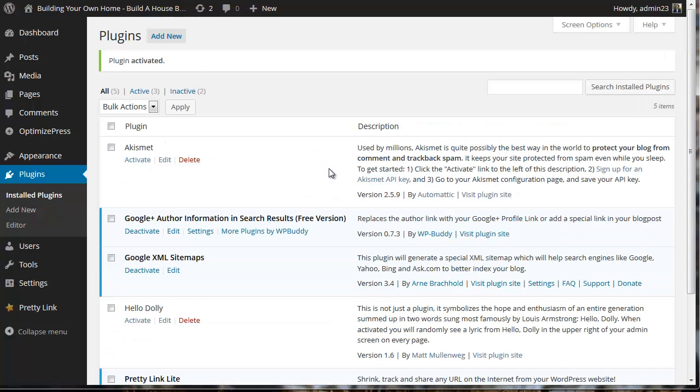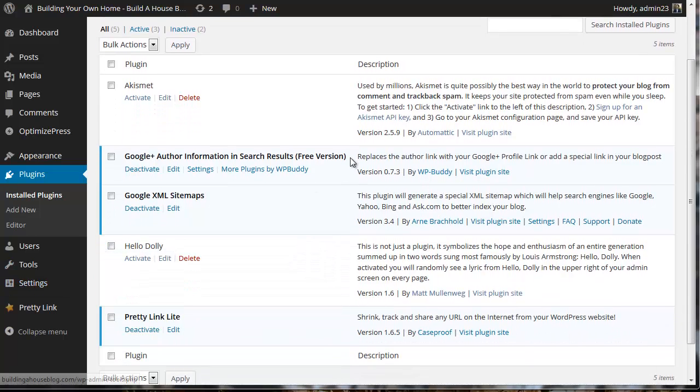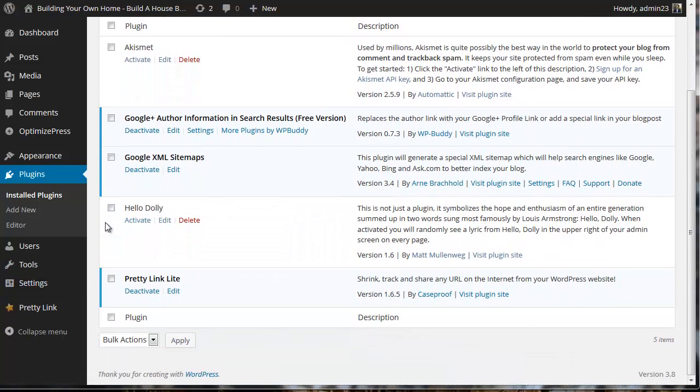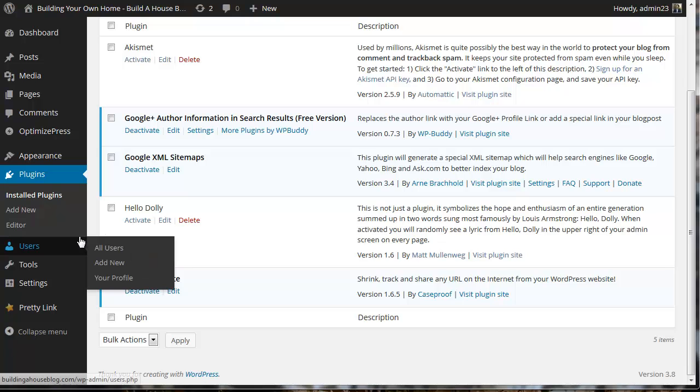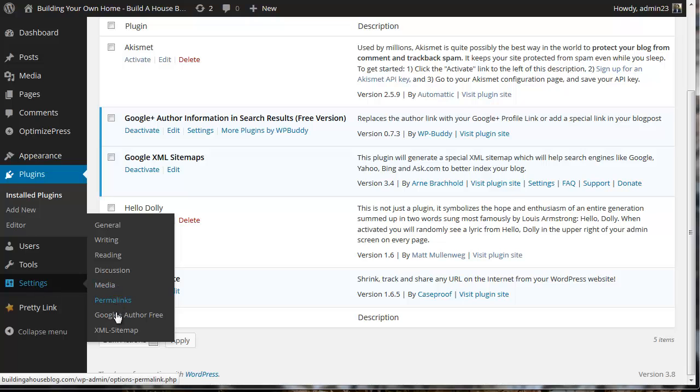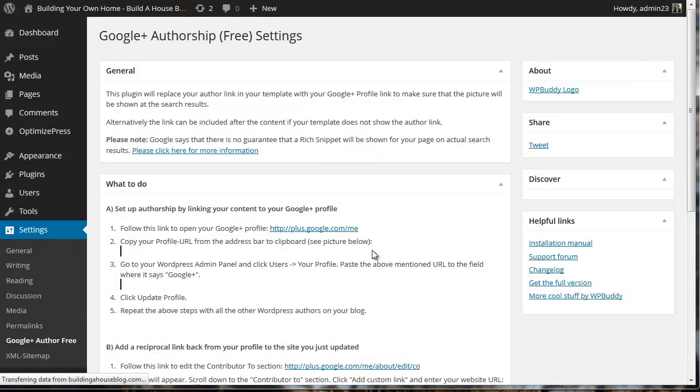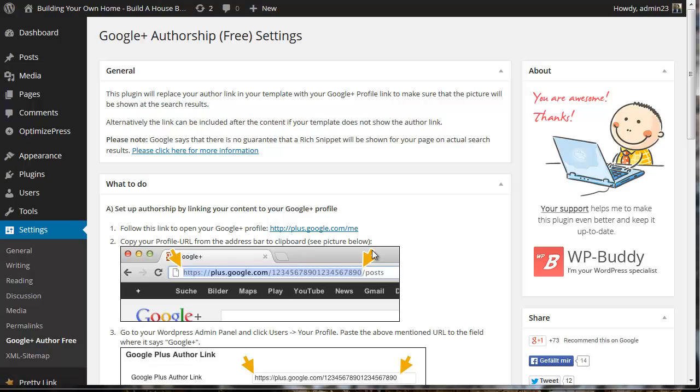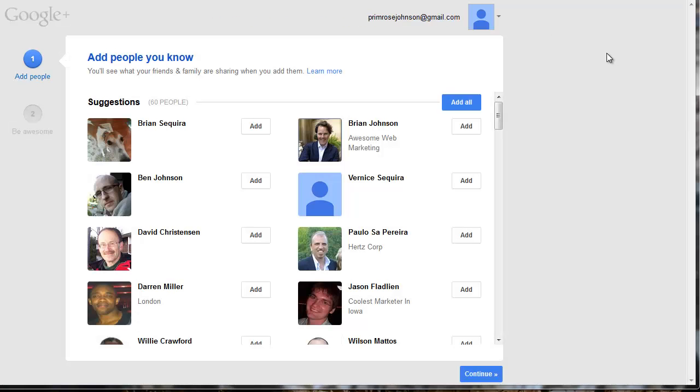And when it does that, it takes us to, let's see if we can find where that goes. Oh, there it is. Excellent. So if you hover over Settings, you will see we have Google+. Let's go ahead and configure that now. I want to make sure you understand how to use this. It's really pretty easy. First, you're going to need to create a Google+ account. So you're going to click this link and sign up for a Google+ account if you haven't already done so.